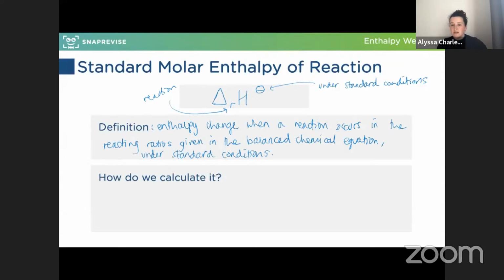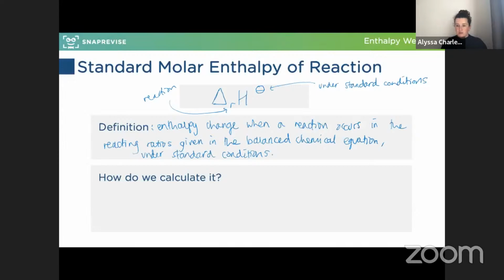It's a really difficult thing to do in most circumstances because there's so much else going on in a reaction. So what processes or what things can we do in order to calculate standard enthalpies of reaction? Does anybody know what do we do in chemistry to calculate this? We often have to take a bit of a side route, and this is where Hess cycles comes in very handy.